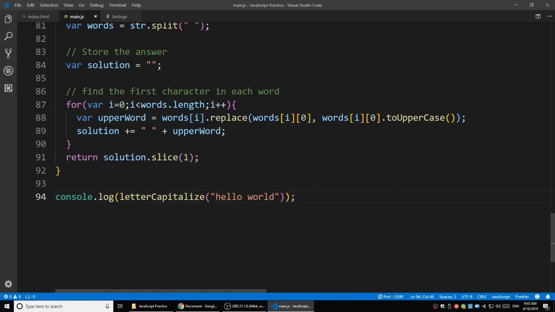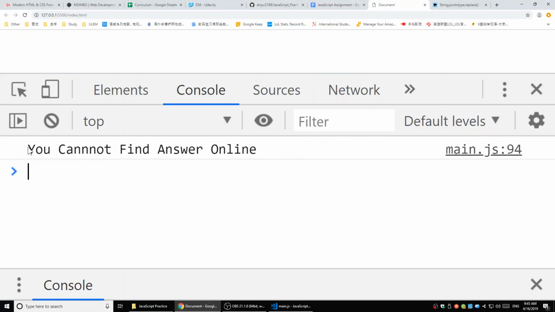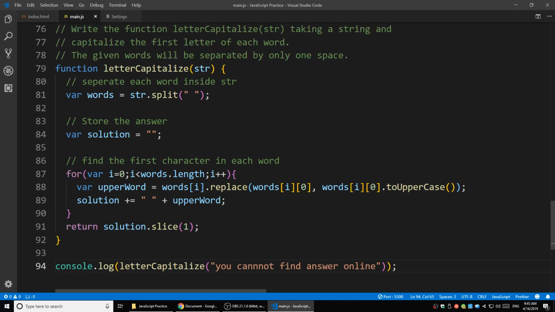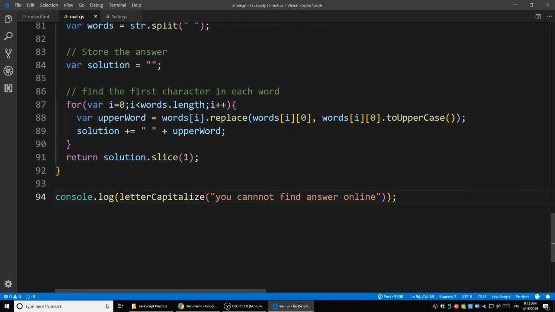We can do the hello world. We can also do something like "you cannot find answer online", and it's going to capitalize the first character of each word. Right. No extra space. That is question number 5.